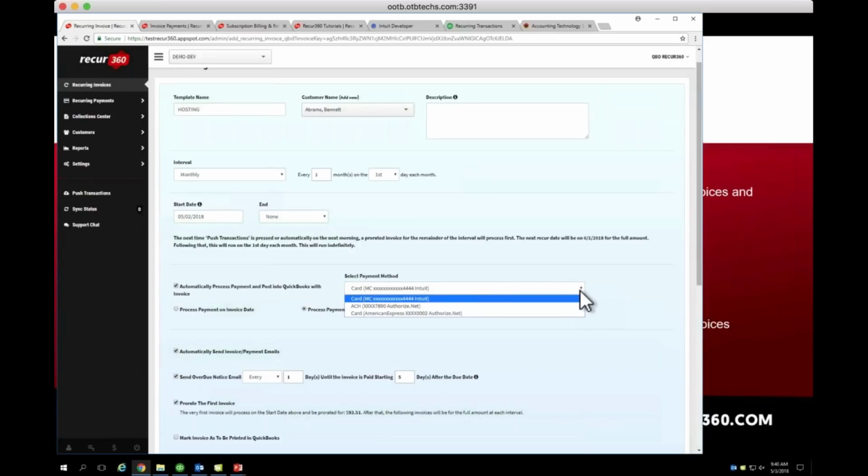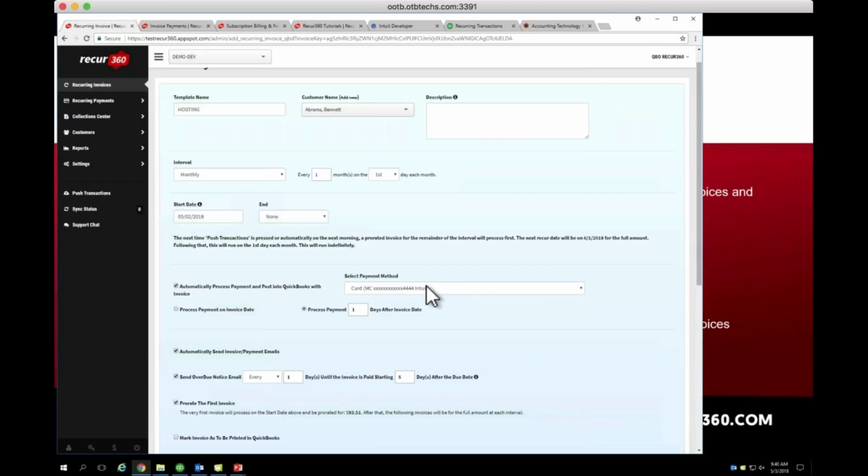So if you store their payment method in the system, which our system allows you to do, or you send a link to the customer to have it stored in there. And we can store multiple payment methods. So in the case of a property manager, they may have different accounts for different properties, they can have different pay cards or bank accounts listed. So you would define that within the transaction.